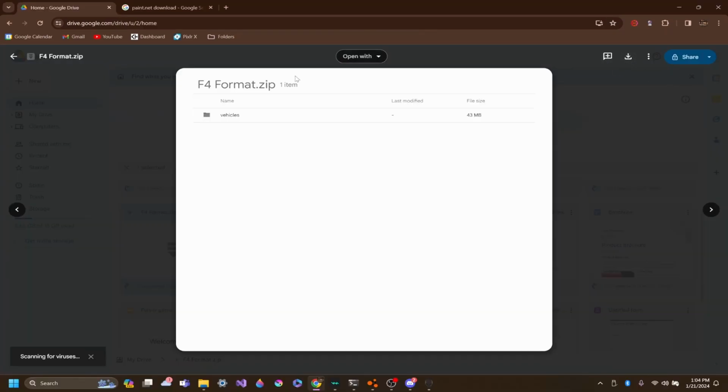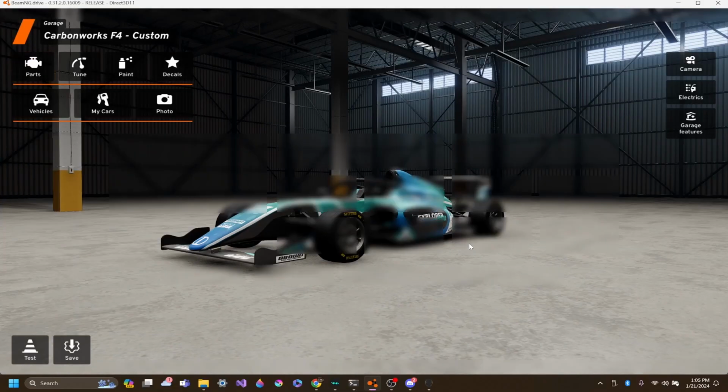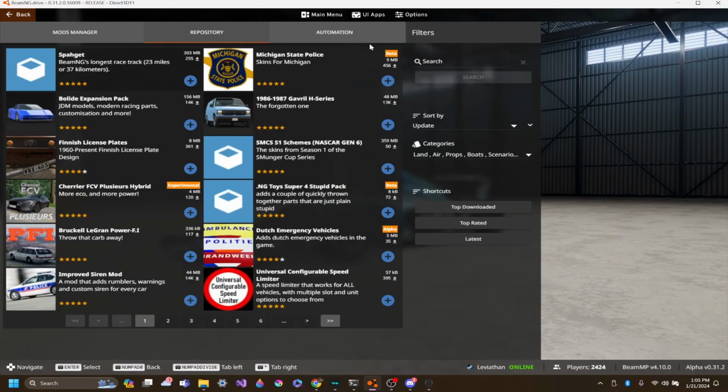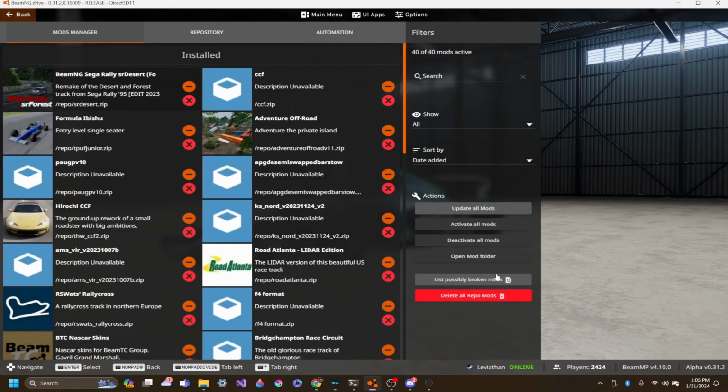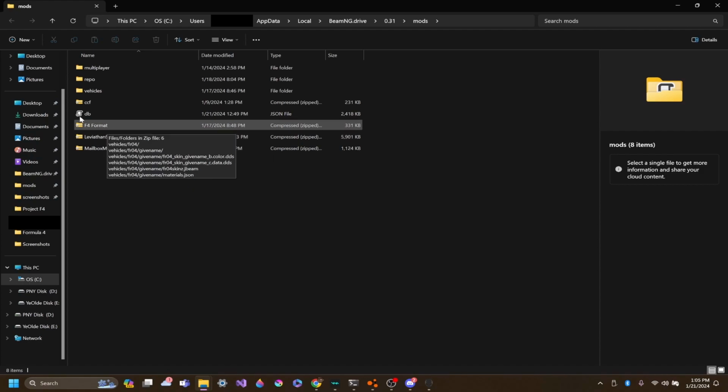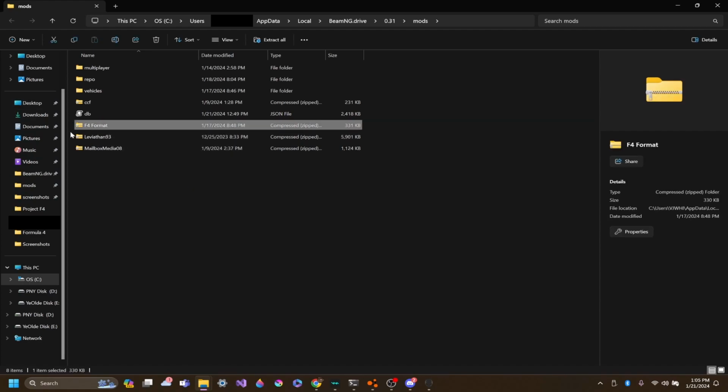Once you have downloaded it, you're going to need to open BeamNG.Drive. What you can do is go into your repository folder, Mods Manager, and click Open the Mod folder. This will allow you to open up everything. You're going to want to drag your zip file into here.